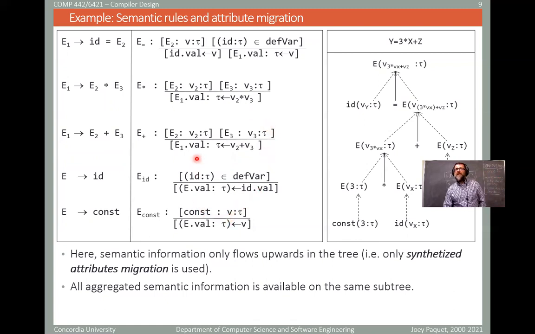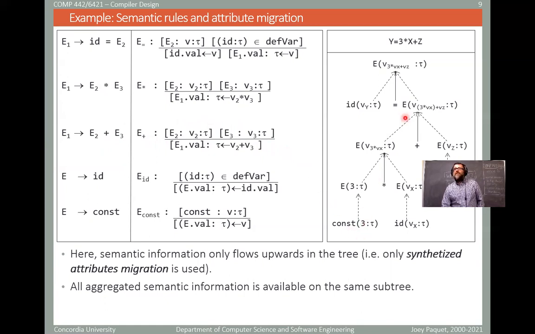So all this to say, you can represent the semantic meaning of your rules as semantic rules. For every syntactical rule that you have, you can associate a semantic rule that gives the meaning of an expression of this form. You see here that you have conditions. These are your semantic checking that you have to do. And then here, this is actually giving the meaning. So this is the semantic checking part, and this is the translation part.